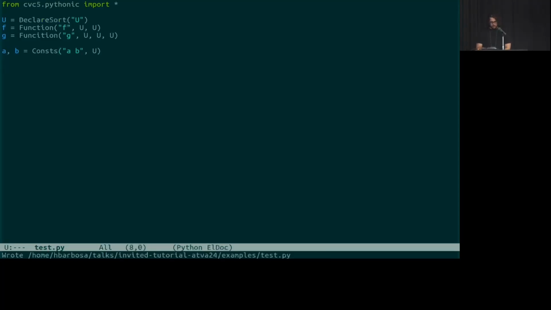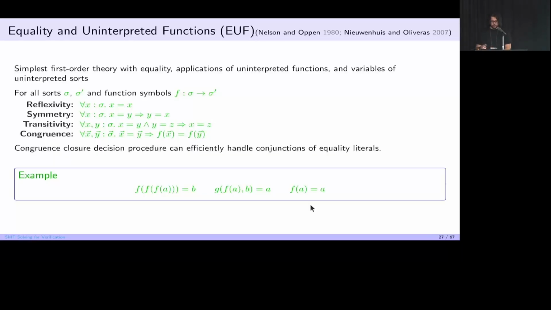All right, so these are the symbols that I can use to build my problem in this theory, the theory of equality and uninterpreted functions. So I am going to build a set of constraints which correspond to these equalities that I have here.